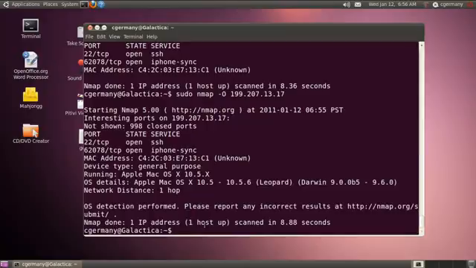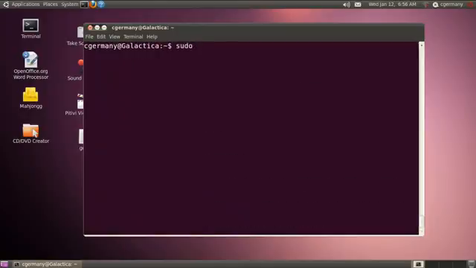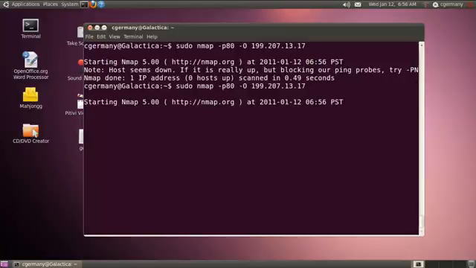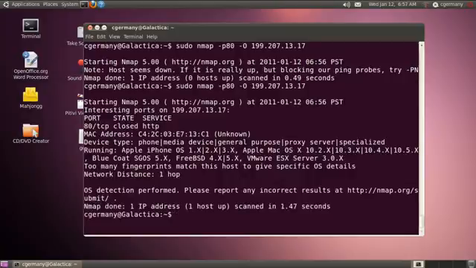Now, remember we were talking previously about maybe piggybacking a scan over port 80 if ICMP or other kinds of traffic were being blocked? Let's take a look at that. I'm going to try one of those. So sudo nmap, just to use some of these different switch options. I'm going to specify a port in this case, the -P switch, and I'm going to go ahead and specify to use capital O, and 199.207.13, let me do 17. And let me see. There, let's relaunch that.